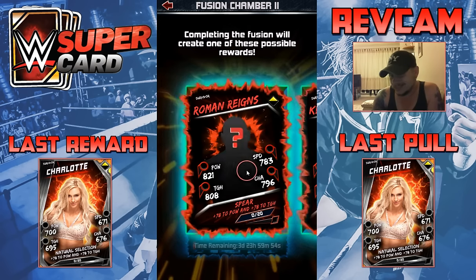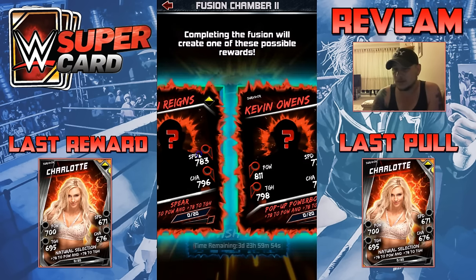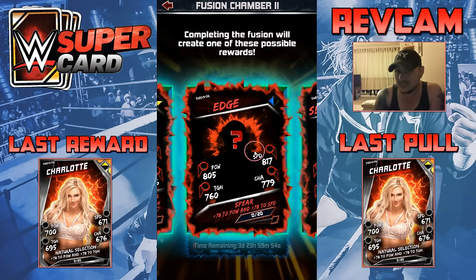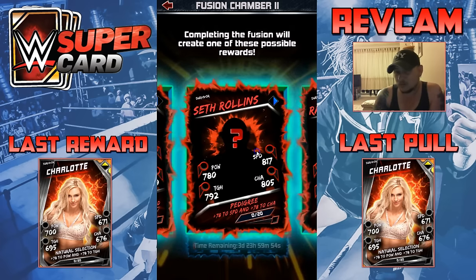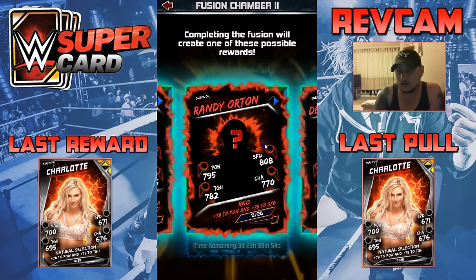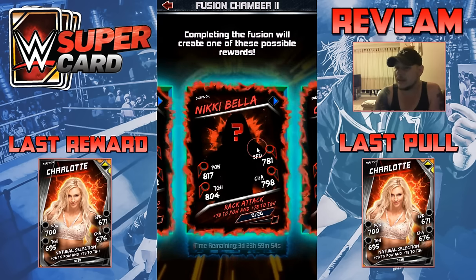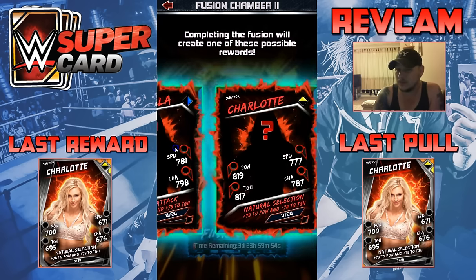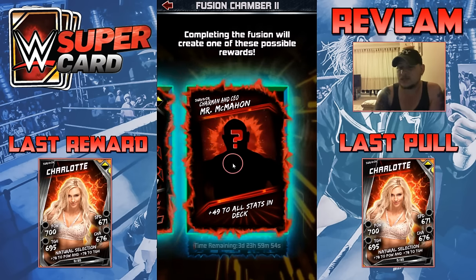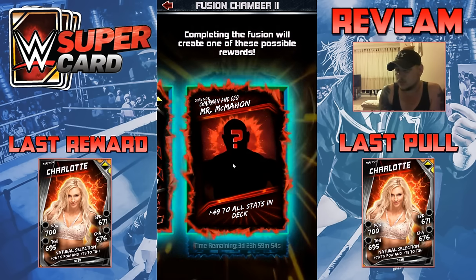What do we want? Not a huge fan of rings. I'm sure it's probably the best card in the tier, but ooh, Owens would be nice. I'll take an Owens. Edge, that's a pretty interesting survivor. Rollins, yeah, I like Rollins, but I'm not gonna go crazy over it. Randy Orton, yeah. Dean Ambrose is like, yeah. Nikki Bella, that would be handy actually. And of course Charlotte is in the same boat. It is a diva. And that there, I assume, is the strongest support card in the game.